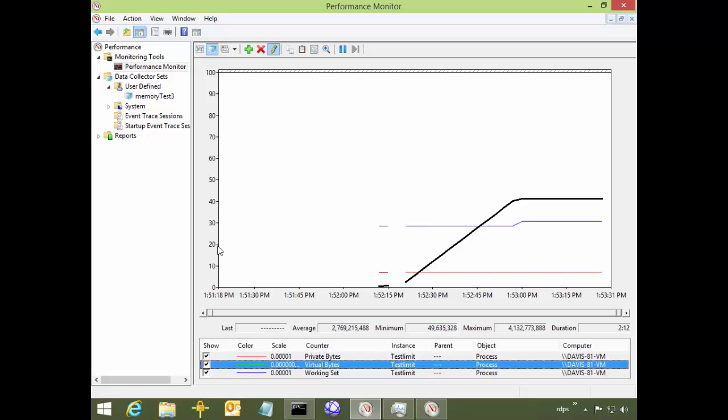So if it's a 32-bit app, just as a quick refresher, and it's running on a 32-bit OS, it's not going to be able to go upwards of 2 gigs. If it's 4 gigs, or if it's a 32-bit app running on a 64-bit operating system, it's possible you'll see this exact same kind of leak condition happen. All right, so this is a clear leak, right?